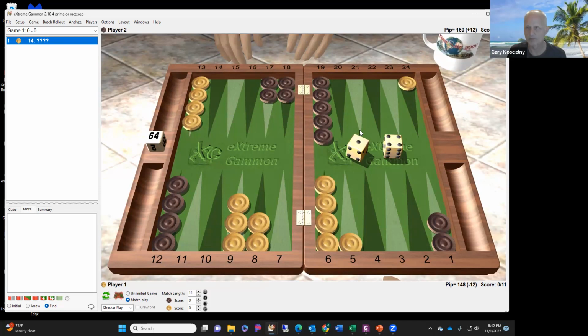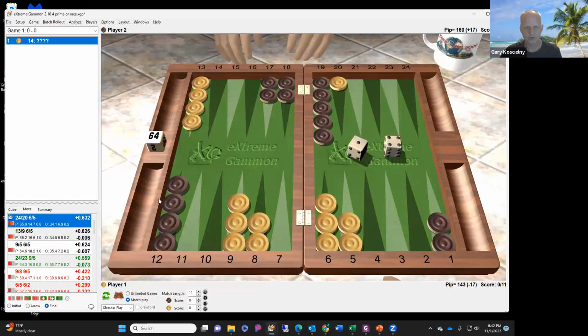So the couple of concepts that we've gone over. One is, obviously we're going to make the 5 point. We're well blocked. We want to have good 6s to play. What we want to do is get past Black's prime. Black has, and we saw this in the previous section, kind of a hybrid situation where he's got a priming structure with the 3 points, but also something of a blitzing structure. So it's not always clear what to do with that. But the key feature here is our game plan. We have a number of game plans, racing and priming. We're ahead in the race, so we really want to probably put more emphasis on racing. So yeah, stepping up is what we want to do.